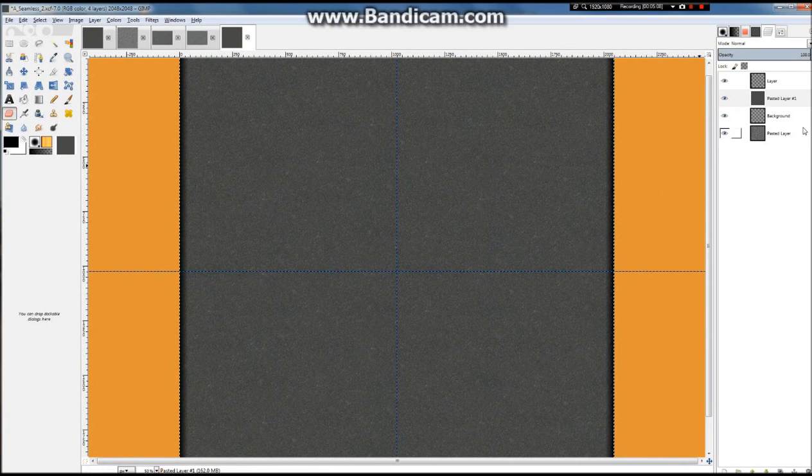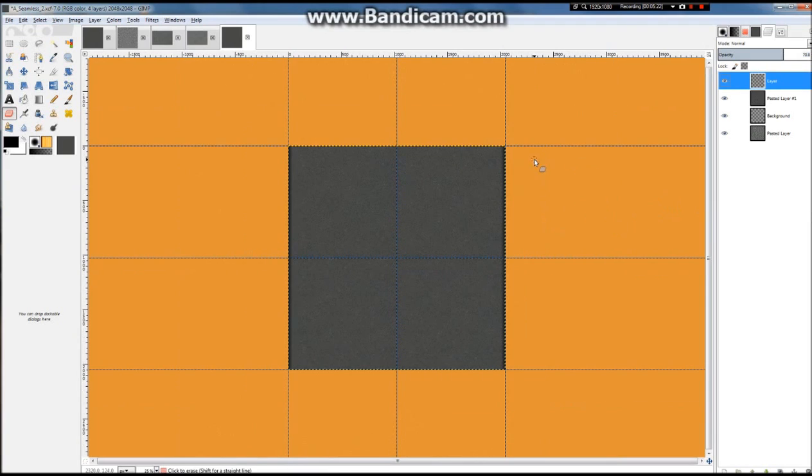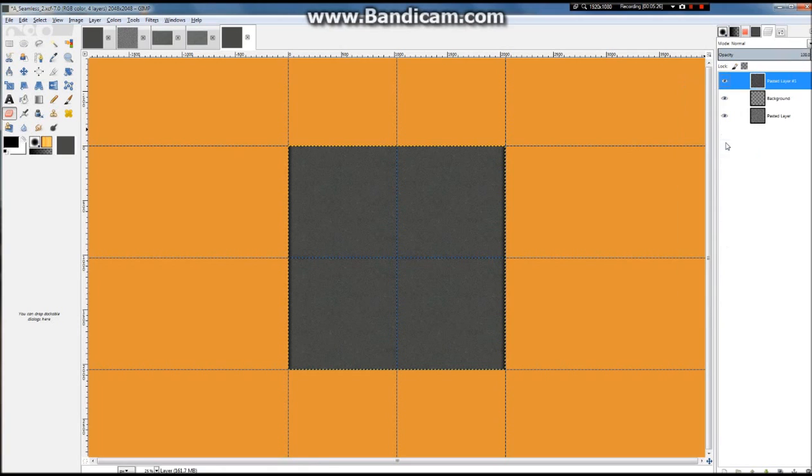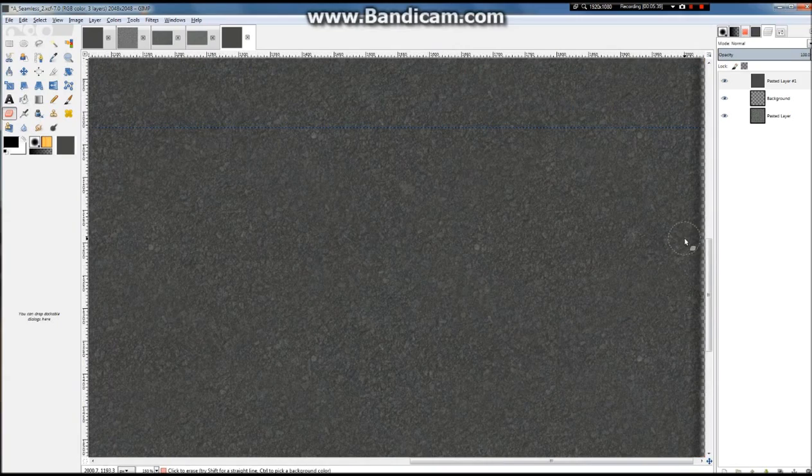Alright, and you know what? We actually need to probably end up merging this layer right onto the asphalt, so we do want to mess with the opacity right now. We'll set it to like 70 or something. That looks pretty good. And then we'll merge it down onto the asphalt. Now let's try this again. Like I say, you just need to keep playing with your texture. You're going to be undoing things constantly and redoing them differently. But there we go. We got a nice shade on that texture there.